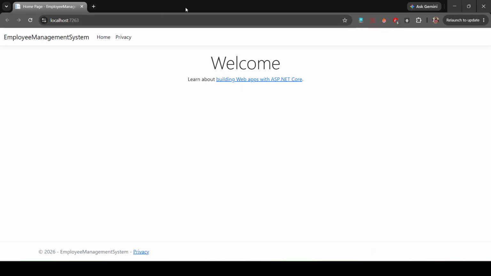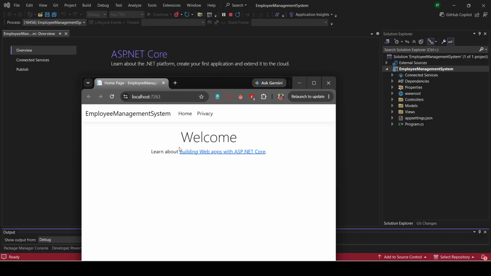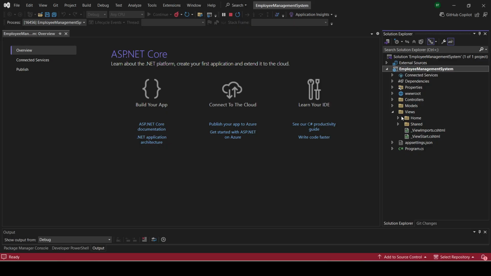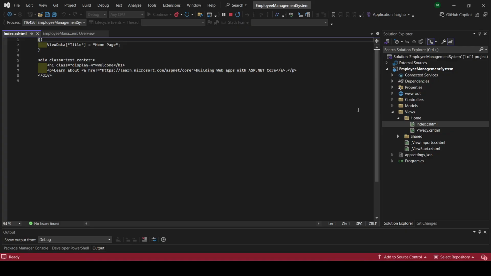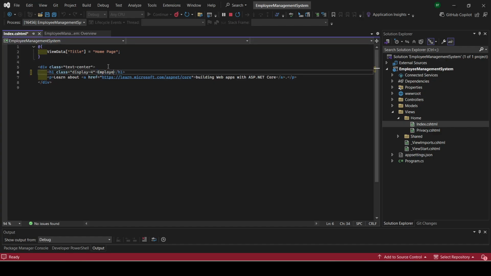Okay, this is the default Visual Studio page. We get this message from here. Change here, change it to Employee Management System.